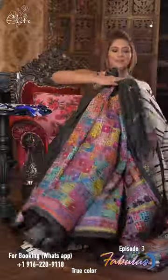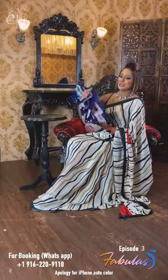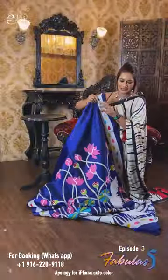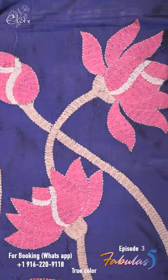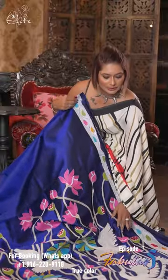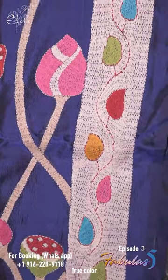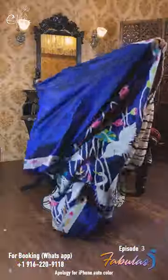There goes the fourth one. And the fifth one, last but not the least, is my showstopper this evening. Bright royal blue - beautiful, bold royal blue. Just look at the archel. This is something that we call carpet kantha - like the birds over here, the kind of kantha that you see, we call it carpet kantha. That has been done on the archel part and on the border, with this elegant royal blue and white thread, making a beautiful melody.